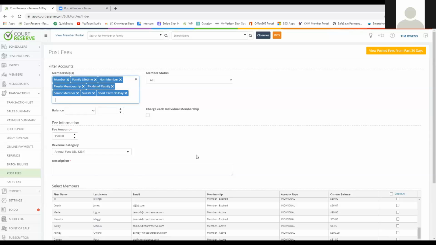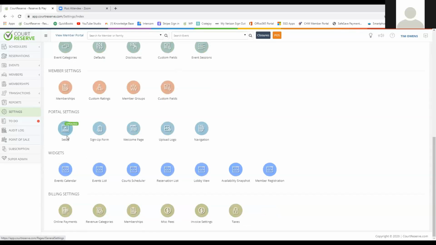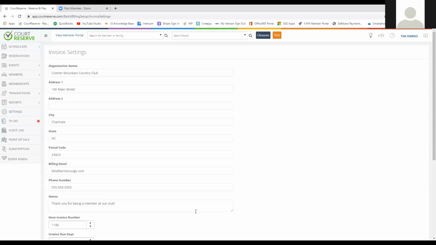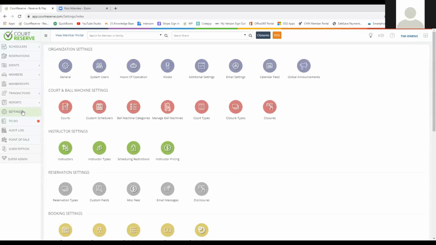Okay, the next thing we're going to talk about are invoices. Invoice settings. First, you have to set up your invoices, and that would be directly again down here under billing settings. Let me interrupt you, Ashley. I don't want anybody to go on a wild goose chase to try to find these. You're only going to get to invoice settings if you have our add-on batch billing turned on. Oh, I'll show them where to set that up. Okay. So yes, you have to turn it on first.